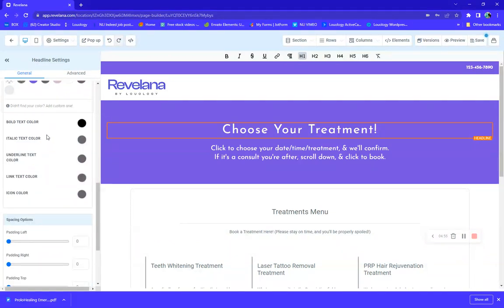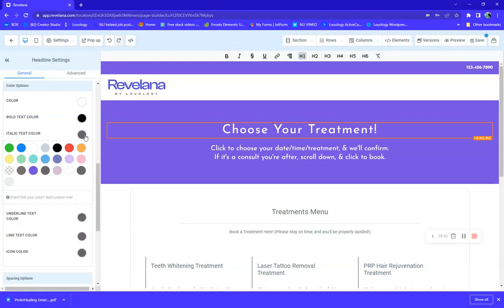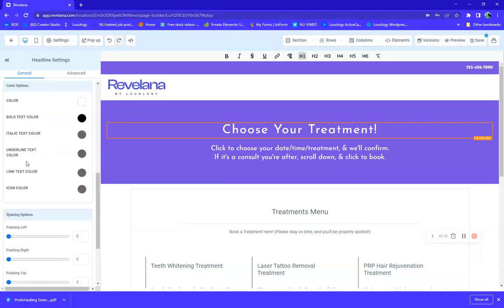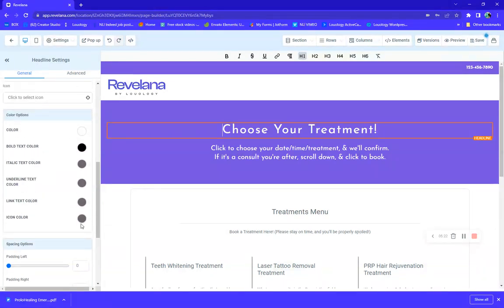When you click here, that goes away. So you can see if you italicize a word, you can control the color of that. If you underline the text, it changes the color. If you link text, it changes the color. If you add an icon, and I can show you, let's say here, I wouldn't mess with any design things unless you're a designer, but the icon colors should match your branding.